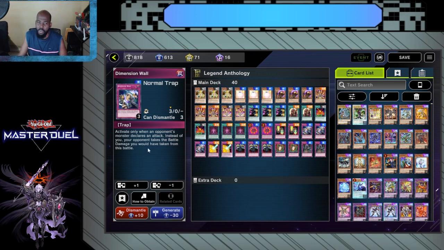You activate this whenever you're about to take some battle damage. And it basically redirects the battle damage you would have taken to your opponent. The nice thing about this card is, unlike Magic Cylinder, Dimension Wall doesn't actually target a monster. So monsters who aren't affected by trap cards, Magic Cylinder wouldn't work against them, but Dimension Wall will. So that's why we're running 2 copies of each.